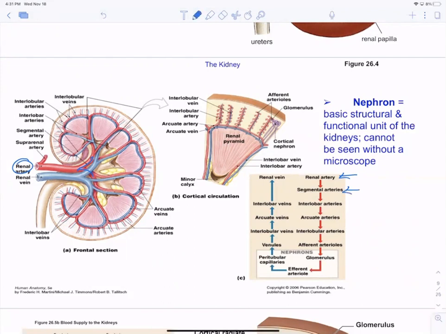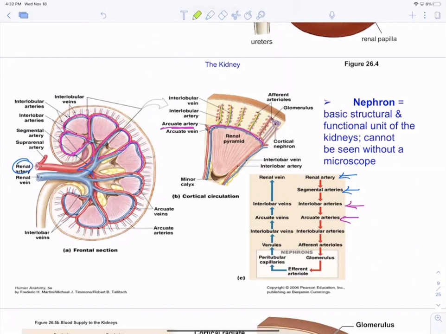And then these segmental arteries here are going to branch, and they branch into interlobular arteries. So the interlobular arteries are going to be these branches that come around off that segmental. And then these arteries arch around the bases of the renal pyramids, and those are called arcuate arteries. So arcuate arteries arc, you can see here, they arc around the base of the pyramid, and off these arcuate arteries, you're going to have additional interlobular arteries. They're the ones that come up here into the cortex.